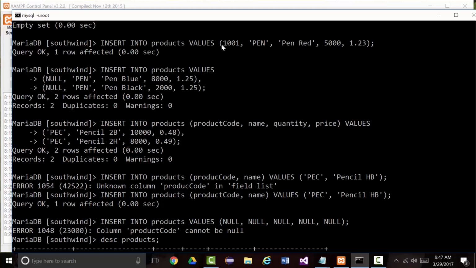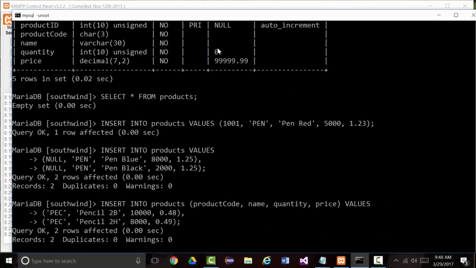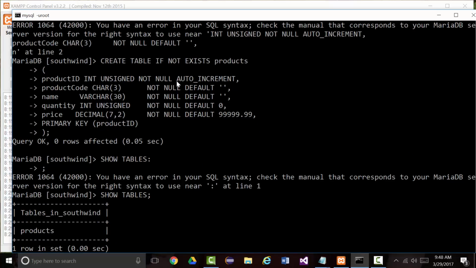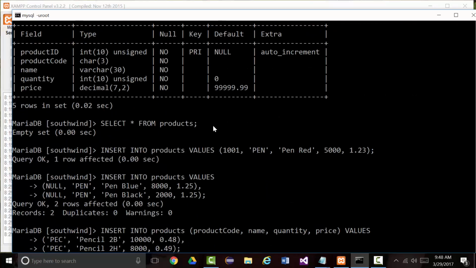All right. Now, the reason I believe, and I'm not the author of this handout, but the reason that the author put in 1001 right there, see this? Is because once you put that in, the next one automatically becomes 1002. See what I'm saying? Now, just so you know this, look up on the screen here, because I'm going way up. This right here, when you say auto increment, I don't remember offhand what the command is, but you can give it a start value. So they could have given it a start value right there. You know, it automatically defaults to a start value of 1. So we could have told it to start with 1001. If we had done that, then we wouldn't have needed to hard code a value in here.